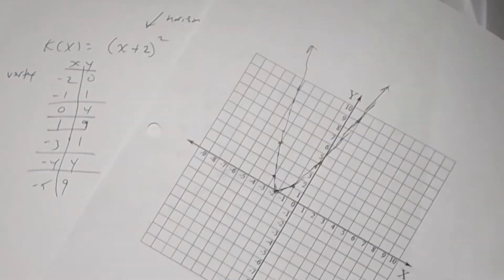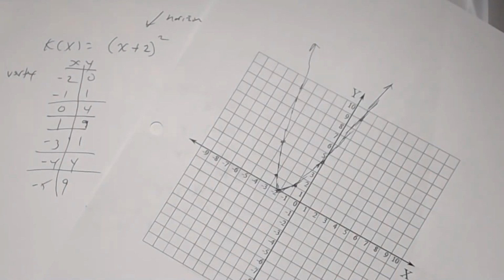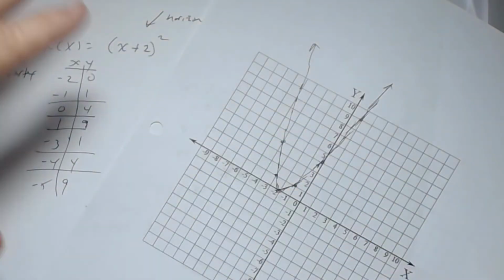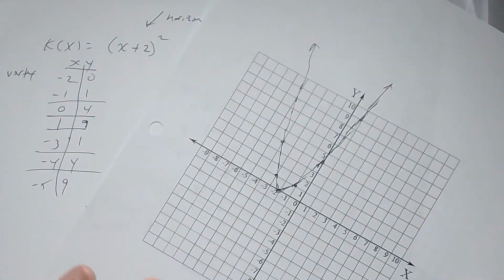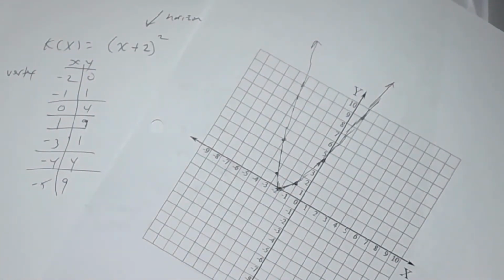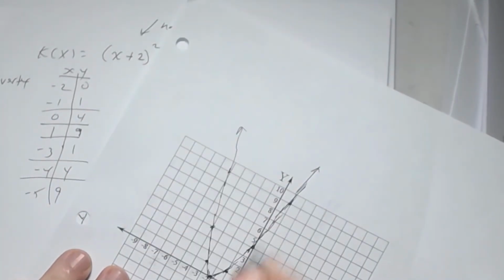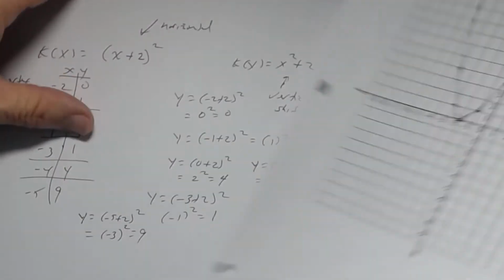All right, now let's talk about absolute value. Same idea. So it took us a little bit of time to talk about quadratic. It's not going to take us much time to talk about absolute value because the idea is the same. They said the graph is not a parabola. The graph is not a curve like this. Let's see what the graph is.